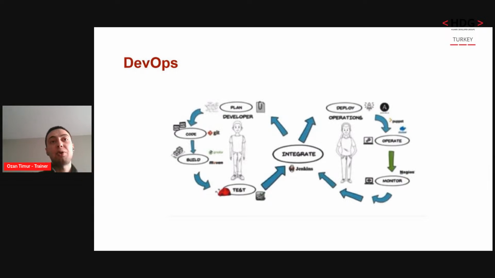So there are some key concepts. First, continuous integration and continuous delivery, which means CI/CD. Code changes are automatically tested and deployed, getting new features to users quickly and safely. And secondly, IaC.